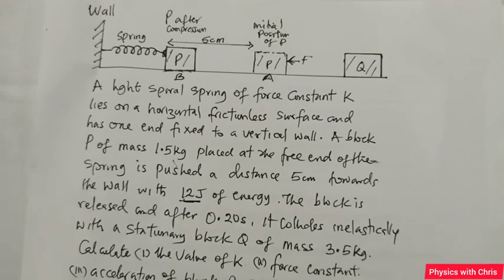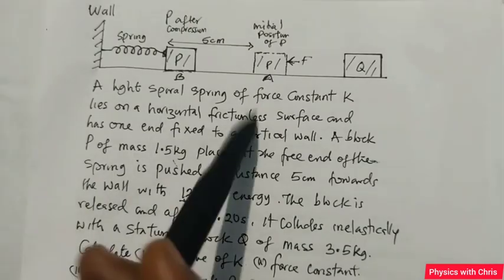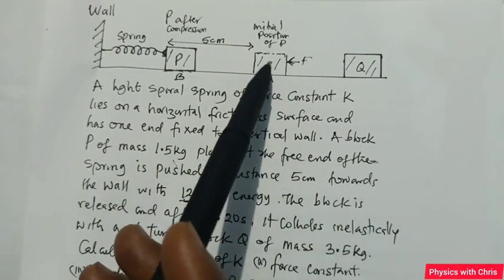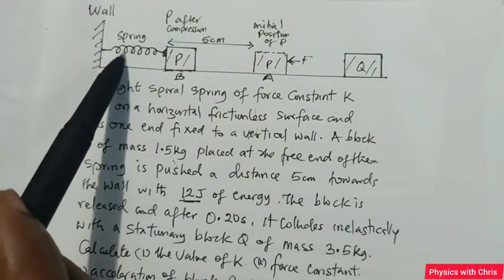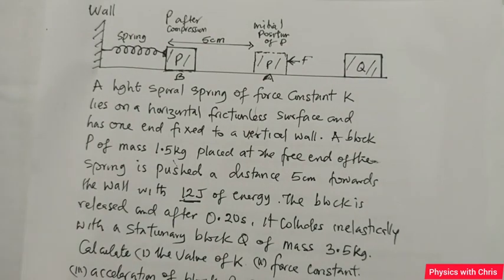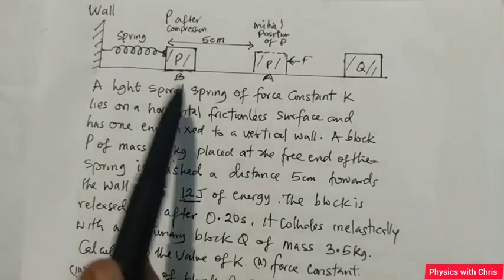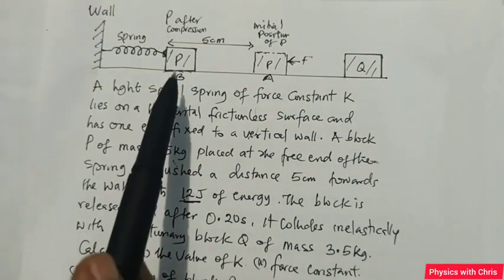Recall that when an elastic material like a spring is extended, stretched, or compressed, it stores energy. The work done in compressing that spring becomes the energy stored in that spring. So by applying some force F here to move this block from this point to this point, that work done has transferred some energy into the spring, and that energy is called the elastic potential energy stored in the spring. Okay, so the block is released after some time, and then what happens?